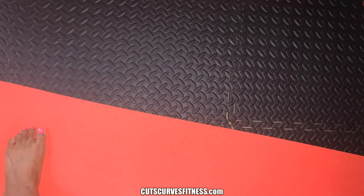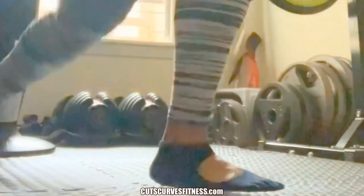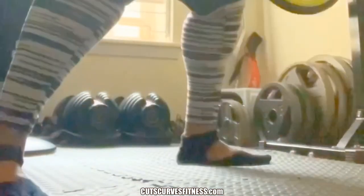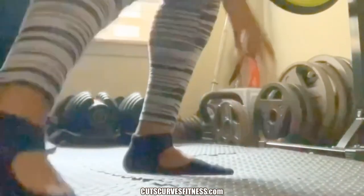One thing I did notice about the yoga as I was going through moves, I saw the interlocking separate a little bit. Nothing too crazy, but I just pushed them back into the right position. These are non-slip, so they react well when I have sneakers on. When I'm barefoot, I feel a little bit more comfortable with some yoga socks on because they have a little grip under the bottom. So I just throw them on when I do some cardio, just for ease of mind.